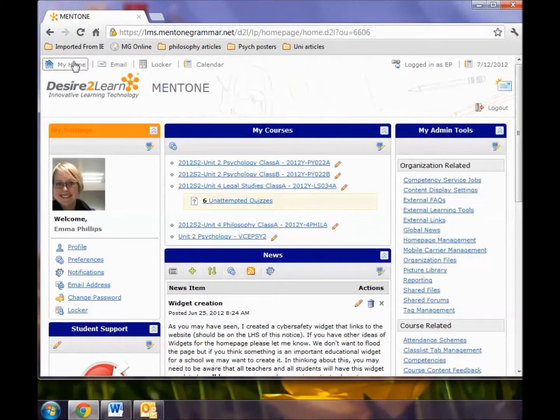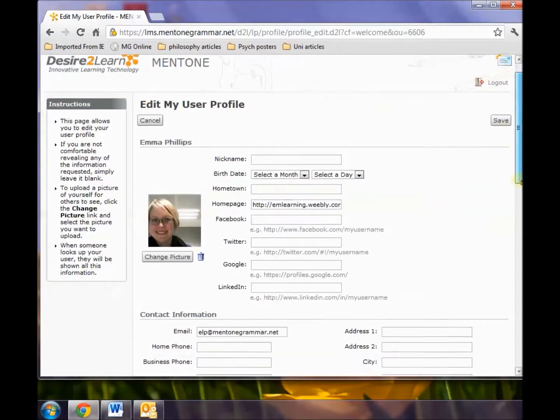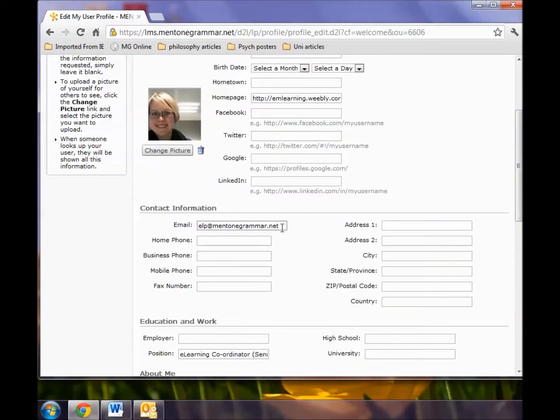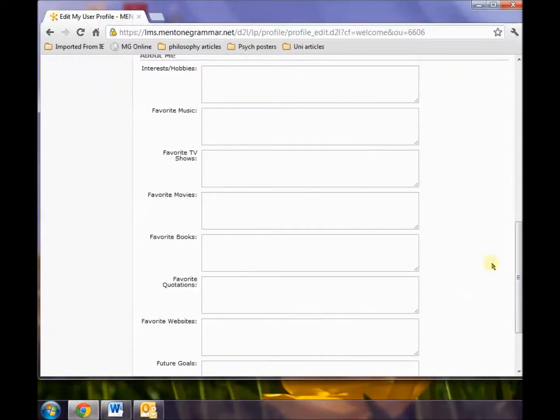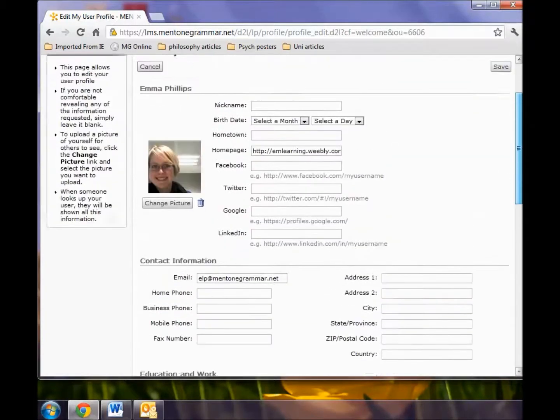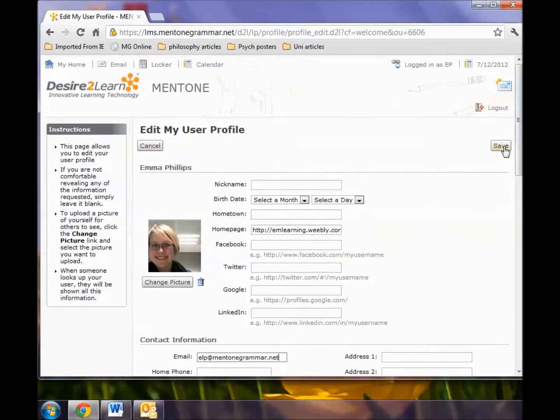Some of the things that we need to be able to do out of this tutorial is to change the settings. In particular, you might want to add an email address to your profile so people can access that. So you need to come over to Profile, click on that, and scroll down, and you can add any email that you wish to put in there. You could also add your position and the school. We don't require, in fact we recommend that you don't spend hours filling in all of these other bits and pieces. But we do like to make sure that your school email is there. Once you're happy with that, you can click on Save.